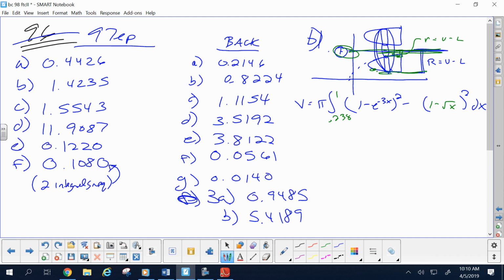So, how about C then? Is that a C? Ooh, C, yeah. I didn't know what it meant by the length. Okay, so C. It says cross sections perpendicular. All right, so this one I can definitely give you some pointers for. So it looks like that, yeah? And they're perpendicular to the x-axis. If this is the x-axis, then perpendicular would be at a right angle. We're talking slices this way, yeah? Okay?